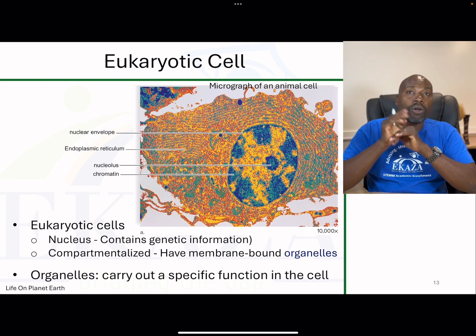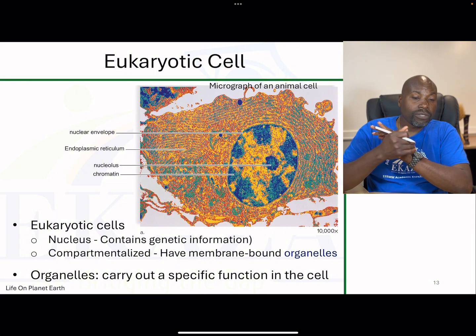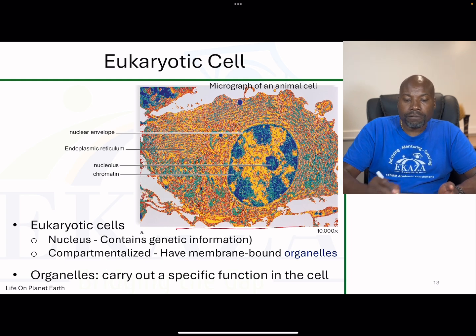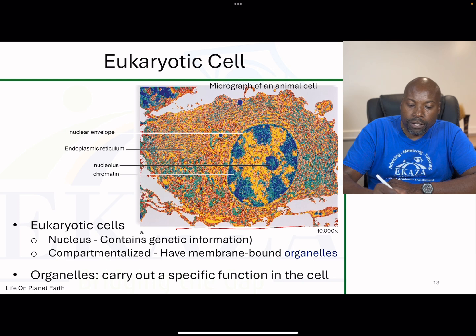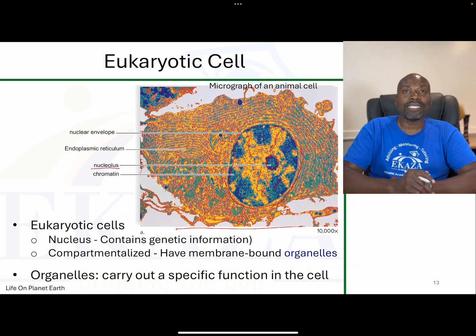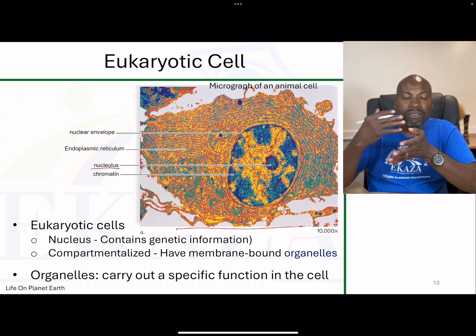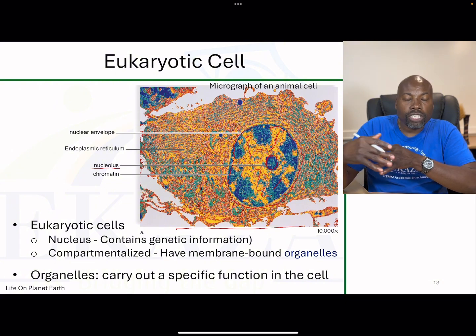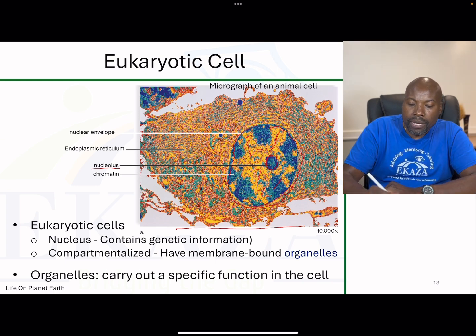Eukaryotic cells, we are going to spend some time on animal cells and plant cells. Here we have the micrograph of an animal cell with a huge nucleus containing DNA inside. And we have a particular area here that is dense that we call the nucleolus. The nucleolus is a dense area where some activities are happening, including the production of future ribosomes, okay? You have the nuclear envelope, and all the structure here is the nucleus.